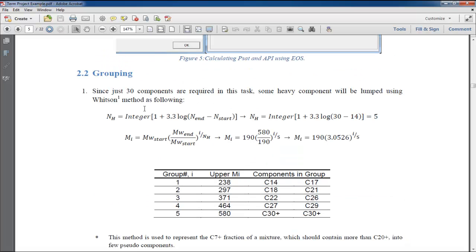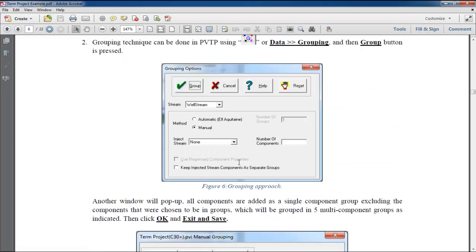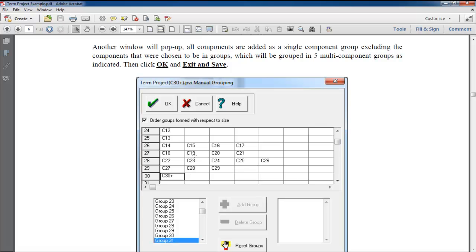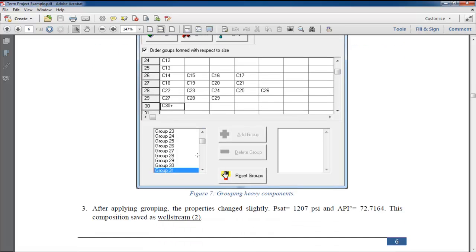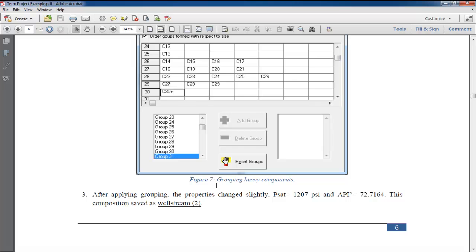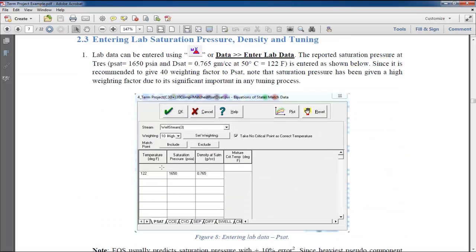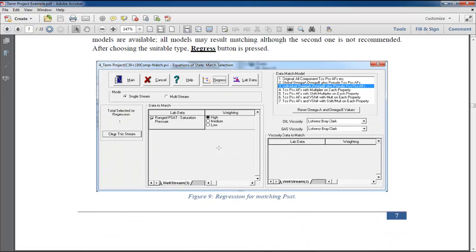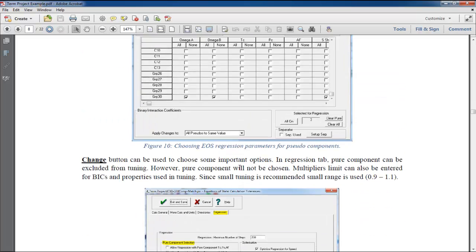And this is maybe an additional step, but you will take that in next lectures. And here is how we do grouping. It's something important, maybe we will need it in the term project. And here is how we enter the saturation pressure, and how we can match that, and so on.